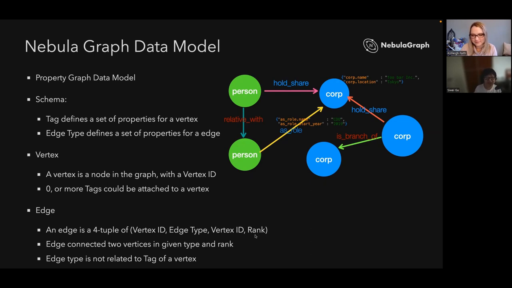One of the interesting things I want to highlight here is in our edge or relationship design in a schema. We actually have a full triple. So it's straightforward that in one instance of an edge, you have the source vertex ID, the destination vertex ID, you have the edge type, but we have the fourth one. We call it a rank, but it is not limited to a rank thing. This certain field is helping us to identify a certain instance of a relationship between the two. So you can have, ideally, you can have multiple instances between them. You don't have to introduce yet another node between them to enable this.